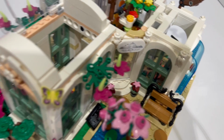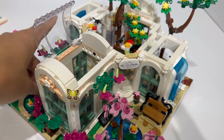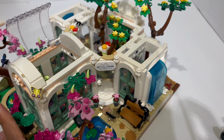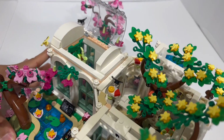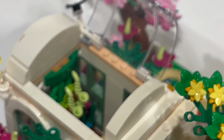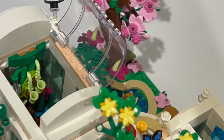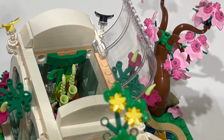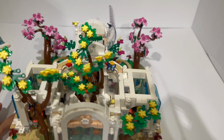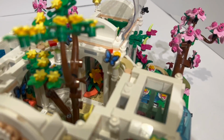Probably would not recommend turning it just on this one brick here, because that is very easy to just break off if you're trying to turn it like that. But let's just rotate this around so we can see over here you have some of the same builds utilizing the saxophone elements. Let me see if we can get a top view here to really just be able to see on the inside what sorts of stuff is included. Again, probably the only con to doing it this way is that so much of the beautiful detail is really obscured. They really used every ounce of space in this set.